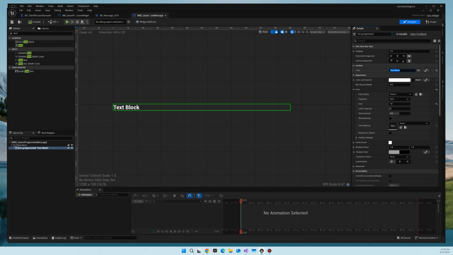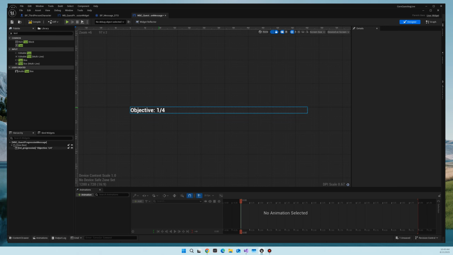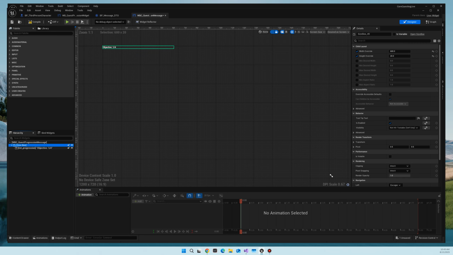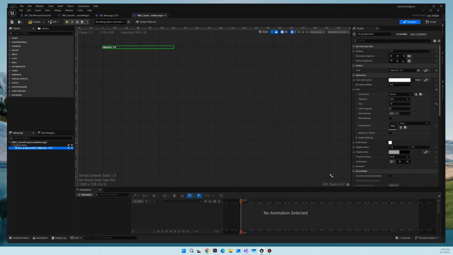I'm just going to put some default text here so that we get an idea of what's in there. All right, so that gives us an idea of what it's going to look like. So there's the size box, and we've made this a variable so we can see it in the editor here.